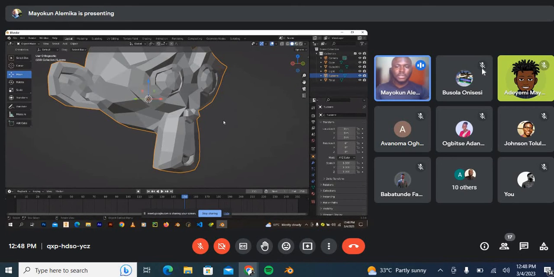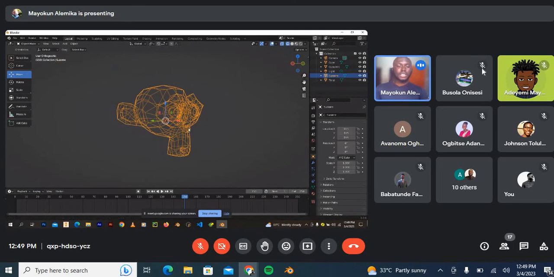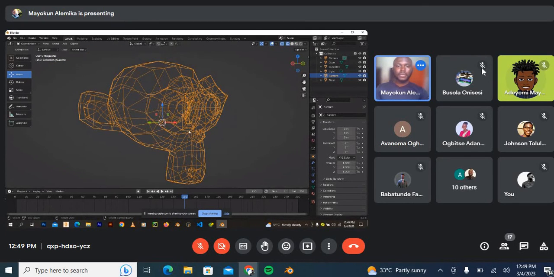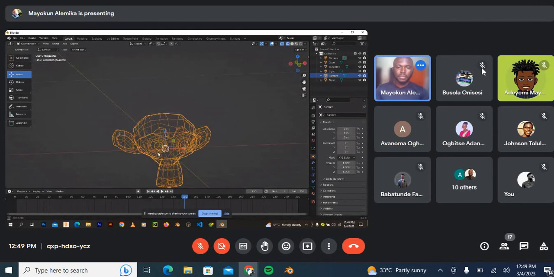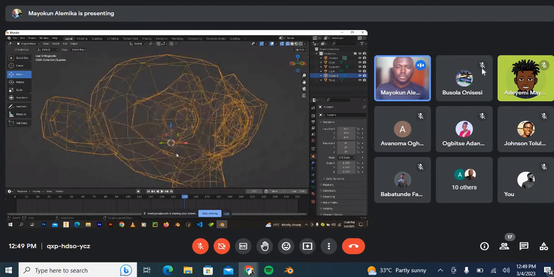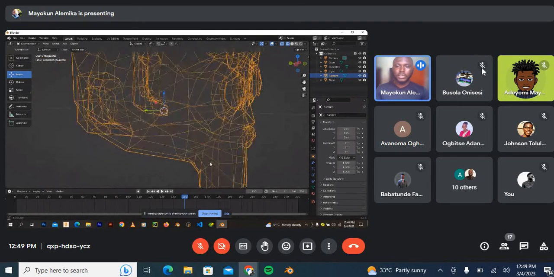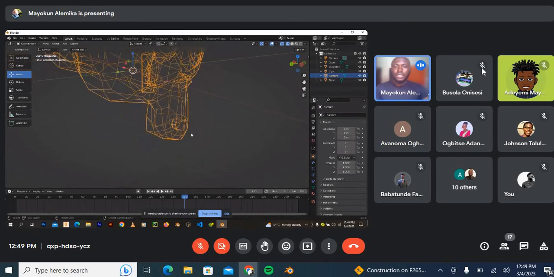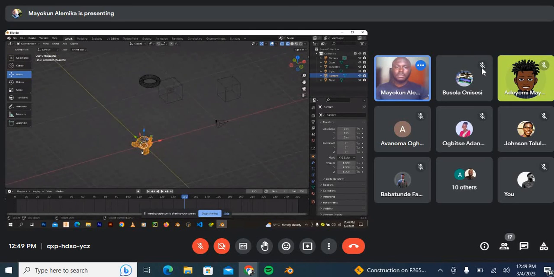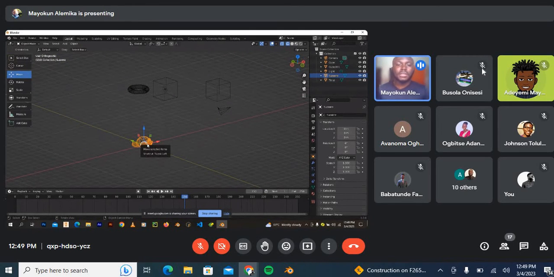So you hold the Z down, sorry. When you hold your Z button down, you then bring your mouse over to wireframe, and then you click to snap into your wireframe. Okay? As you can see, everything in my scene now looks as if it is drawn with wires. That's wireframe display. So now I'll be able to work on the interior of the monkey head or whatever I'm working on. This is usually more applicable when you're in edit mode.